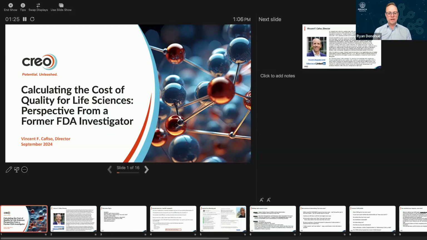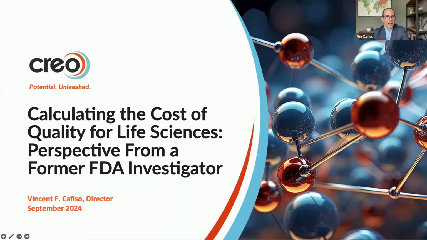So Vin, I'm going to turn it over to you. We're going to try to make this interactive. I'm going to ask Vin some questions, and then we're going to show you how to calculate the cost of quality for life sciences. We're going to get started. Of course, this is always exciting for me to talk to folks in industry. That's how I learn. That's how we all learn, by sharing ideas.